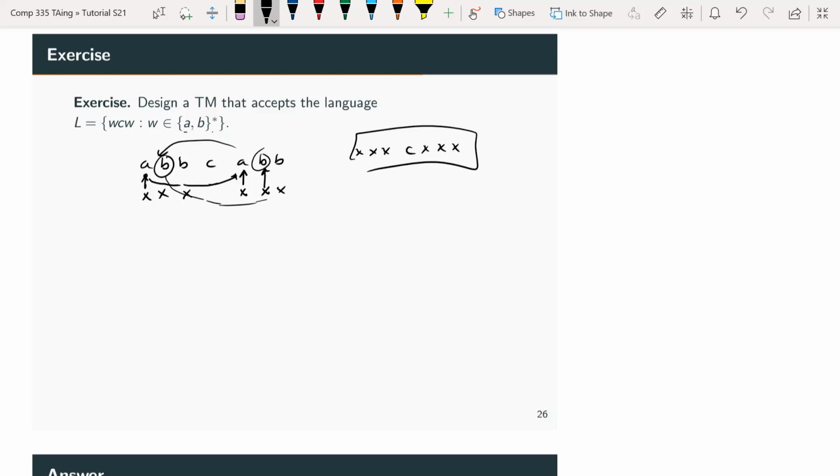So how does that translate in terms of a Turing machine? You start at Q0, right? Then there's two choices. You can either read an A, and so you're going to mark that with an X and go to the right, or you can read a B, mark that with an X and go to the right. So let's start with this branch. Let's say you read an A, you mark that with an X, you go to the right.